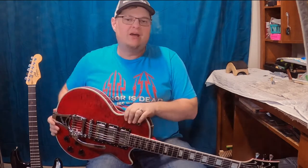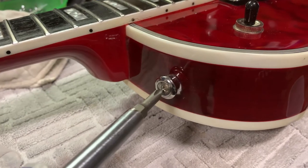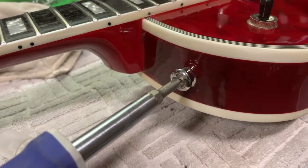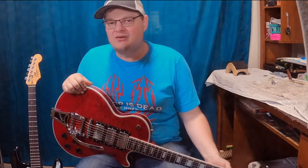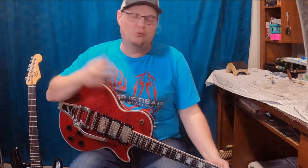I said that the last thing was the last thing, but I also said that I would go from the headstock to the strap button. So let's go ahead and check the strap buttons and make sure that they are nice and tight so that there's no problems there. Now, this doesn't affect tuning stability, but it can affect playability if your guitar is falling off during a gig. We don't want that. Let's tighten those puppies up.